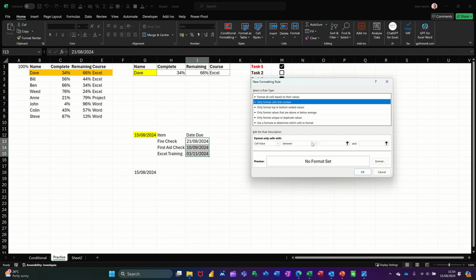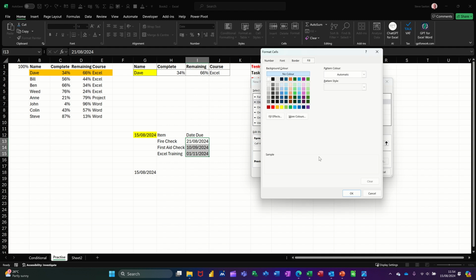Second one down at the top. Less than or equal to, I want. Clicking on the box on the right to activate it. Clicking on the yellow cell, doing plus 15 again. So those two have the same date, but one's greater than, one's less than and equal to. This one is format red.